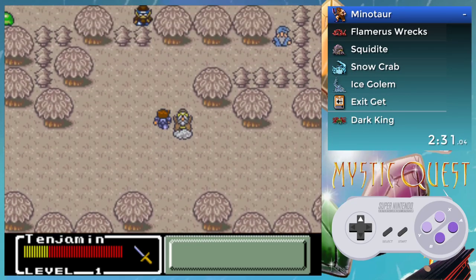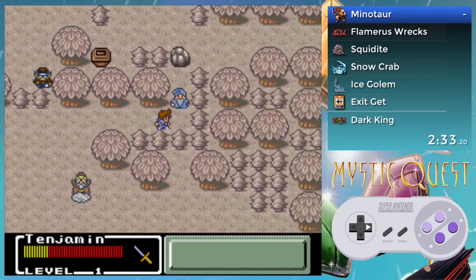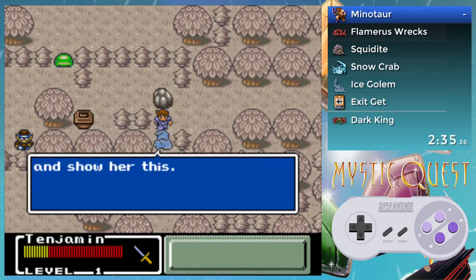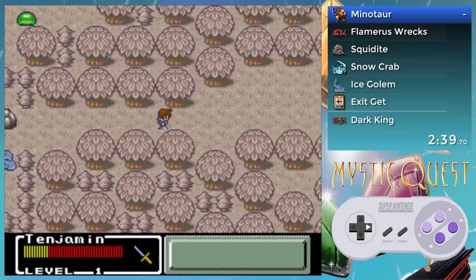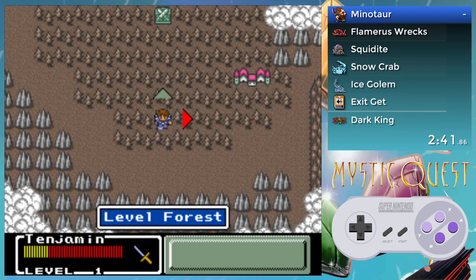All right, let's go. So we're going to head up here, go to the right. We're going to jump over this Santa Claus guy and push this rock forward once. Don't jump over the rock or else you kind of screw yourself over. Head out to the right.